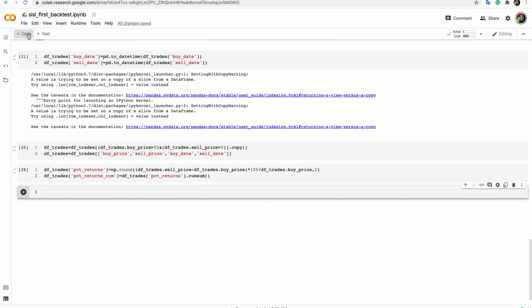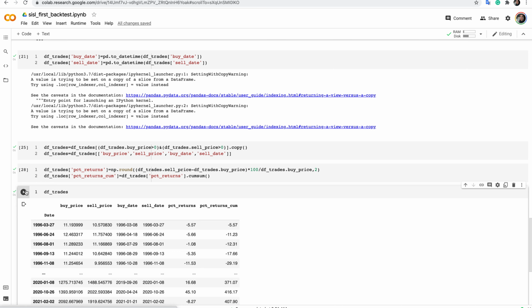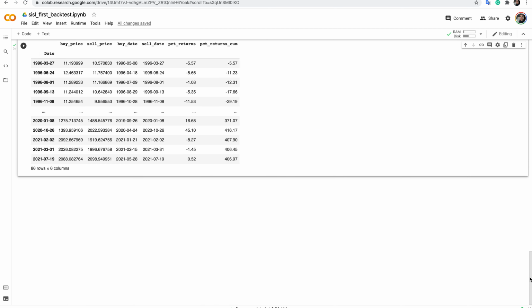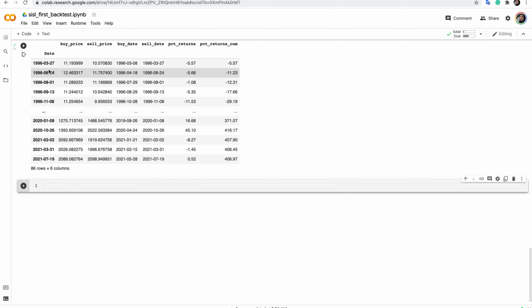Let us see how our data frame looks like now. So it looks good to me. If we see, it's giving approximately 406% returns, which is not too bad, and 86 transactions are there. Let us see how the graph looks like now.